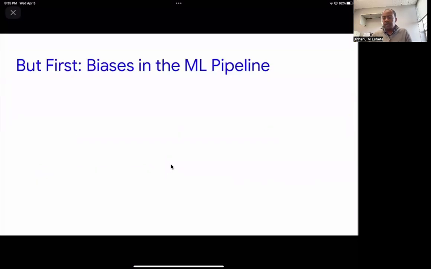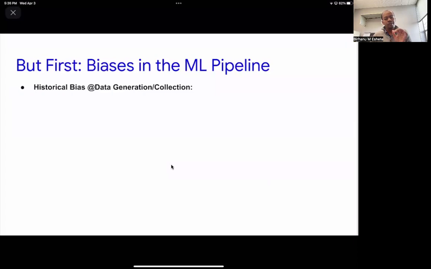Okay, so before we get there, first, I want to contextualize or put into perspective where we see bias in the machine learning pipeline, right? So I was simply talking about decisions and classifications, but it is worth looking at the whole pipeline and pointing out where bias could happen. The short answer is bias could happen anywhere in the pipeline, but to be specific, it starts with historical bias, when data is collected or data is generated.